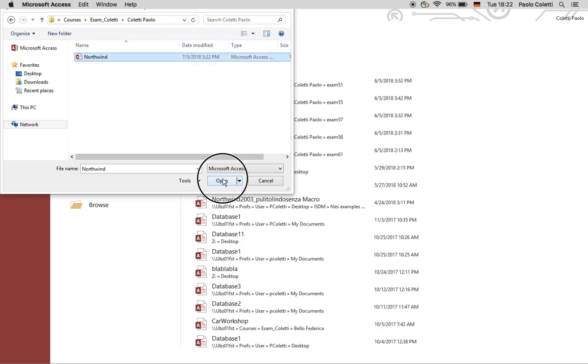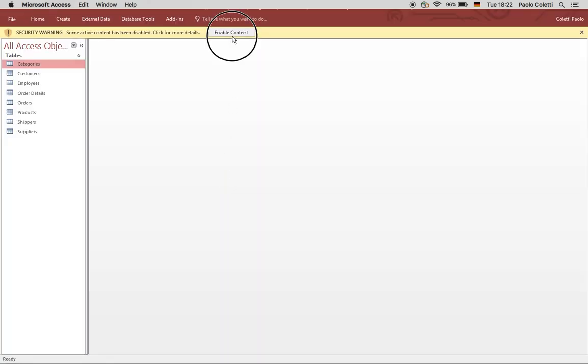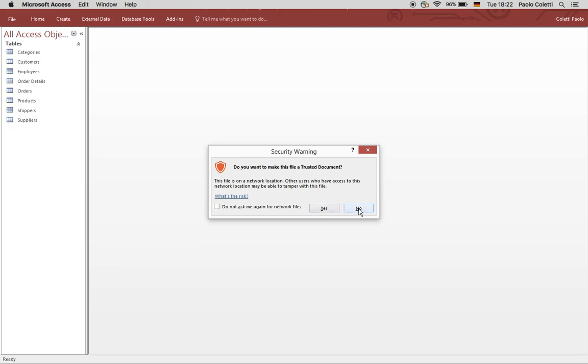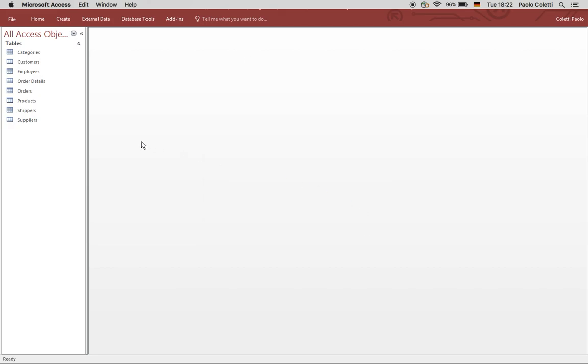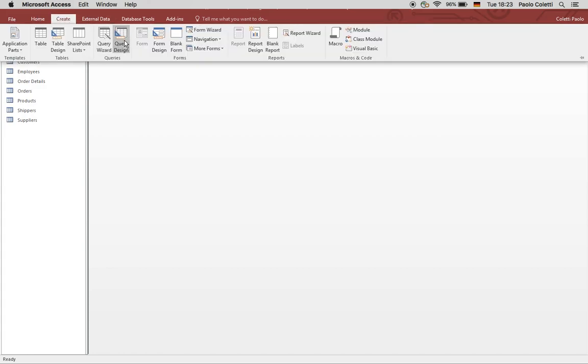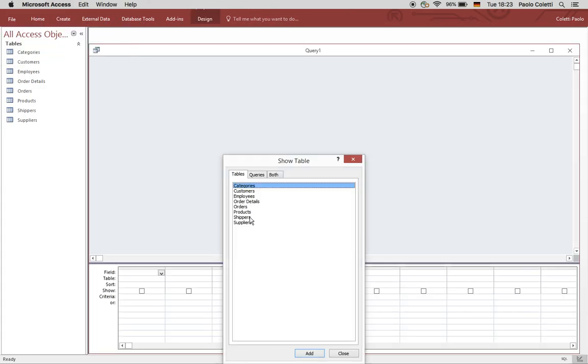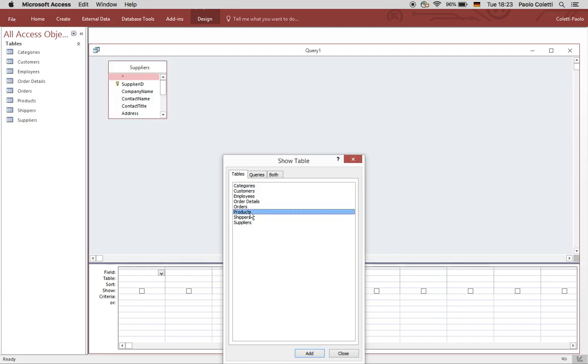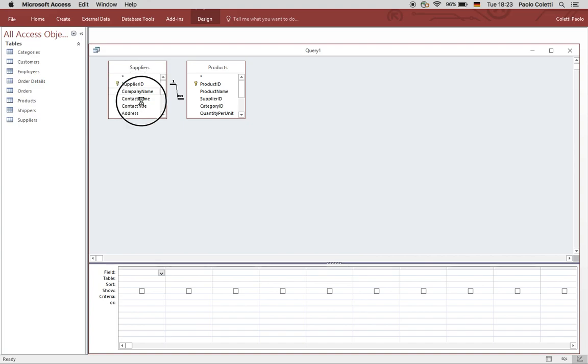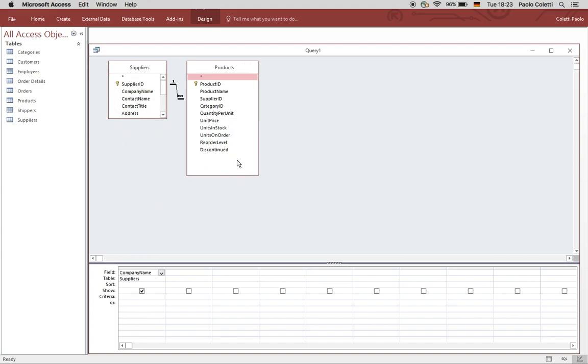No. Enable content. I don't care. Okay. So create query design, suppliers, products, close. So I need the company name, but I need the suppliers which have discontinued products. Discontinued. So criteria, yes.